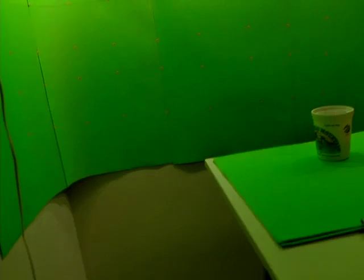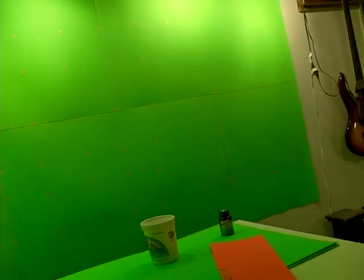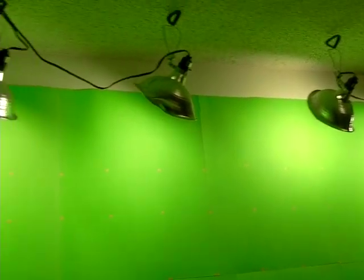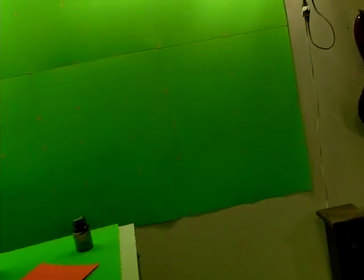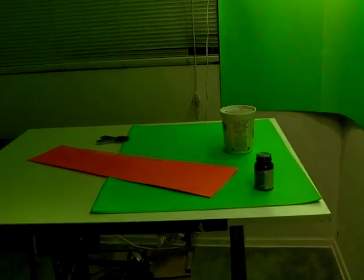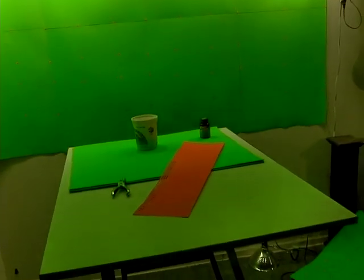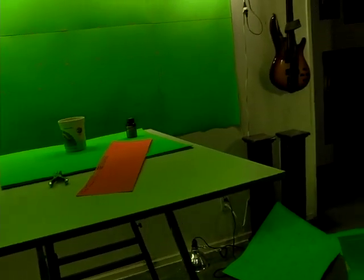So one of the big things about your green screen lighting and your subject lighting is you've got to keep them as separate as possible. All these lights up here are focused on the wall, so there's as little bounce as possible. Let me go and turn the room light off here. So you can see that there's a good amount of fall off on this table, and then it gets less and less across the room. If I can get less bounce off that wall and on this table, all the better. And I may have to pull the table closer to me right now.